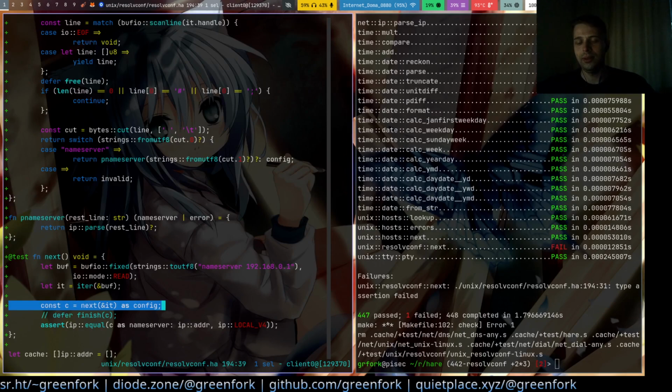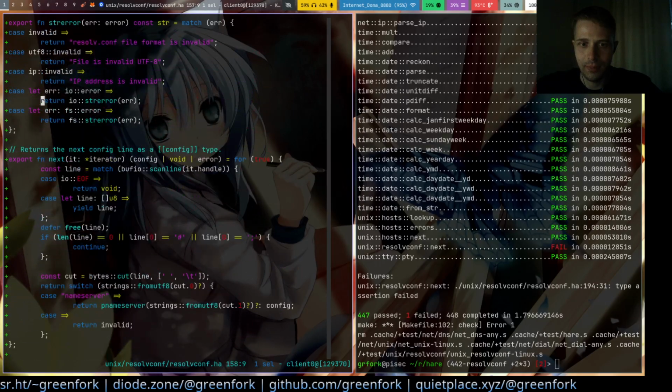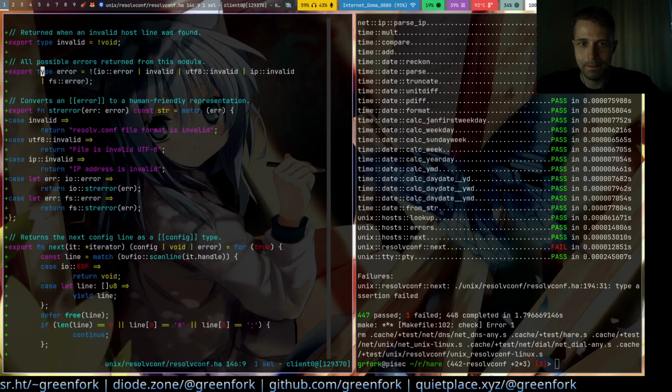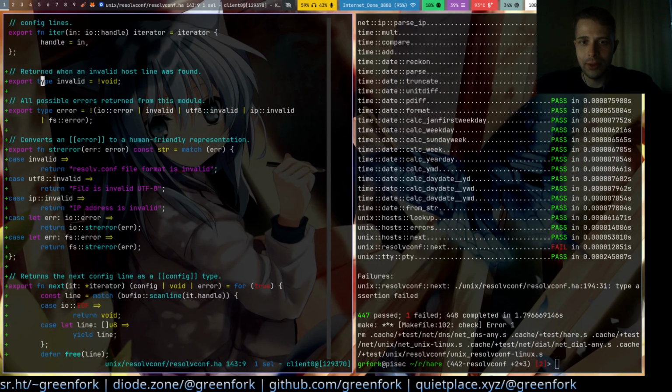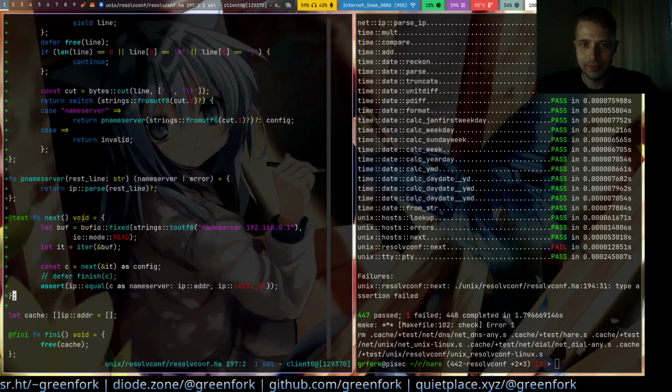Line 194, and we returned invalid here. Return when invalid host line was found. So we clearly do not use this interface correctly, I think.